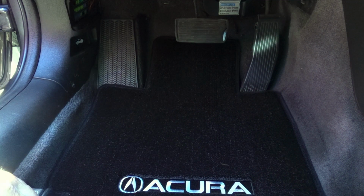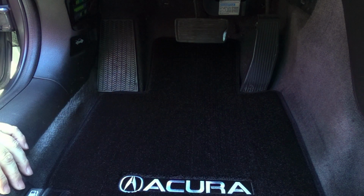Perfect. Okay, here goes the driver's side. Fits like a champ. All locked down. So there's the driver's side.